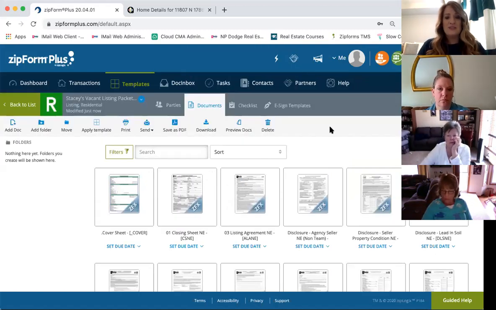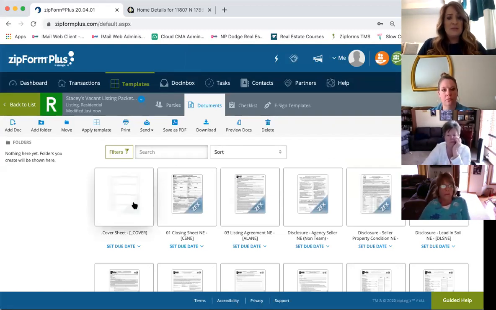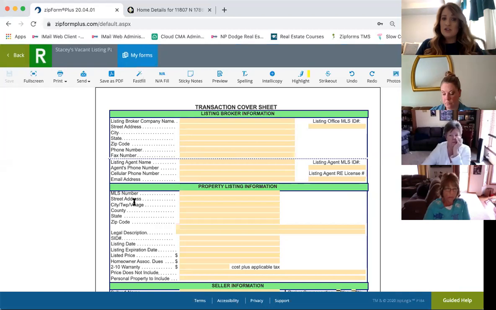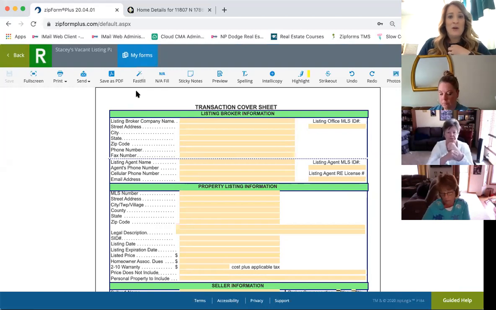So the first thing I did was decide which documents are a part of this template. Now what I'm gonna do is go into the cover sheet. I'm gonna single click to get into the cover sheet, and I'm gonna add information in here that never changes. So for instance, I am the listing agent. That's never gonna change when I list a vacant property, so I can fill out this whole top box. I'm gonna do a little bit.